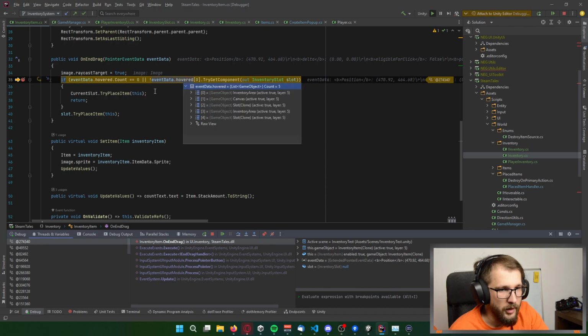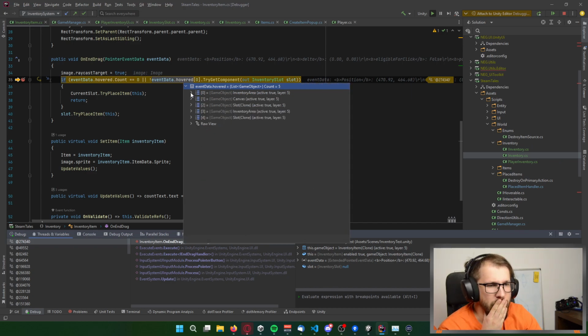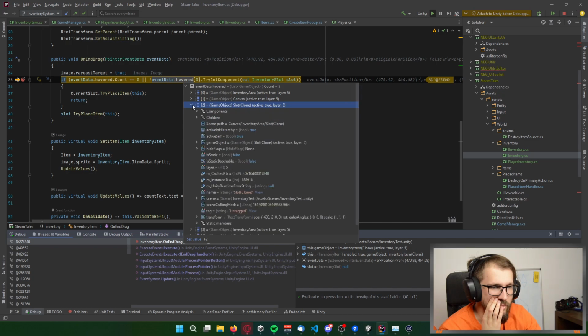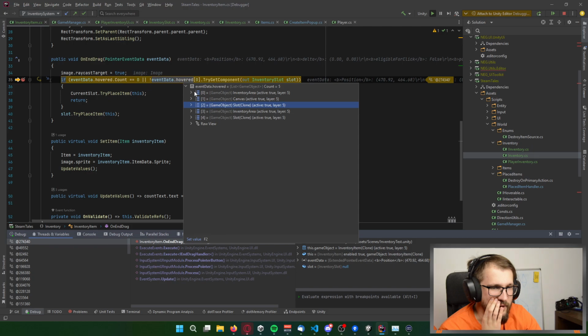Let me expand this. Why is the first thing inventory area, canvas? What the hell? What is this hierarchy?